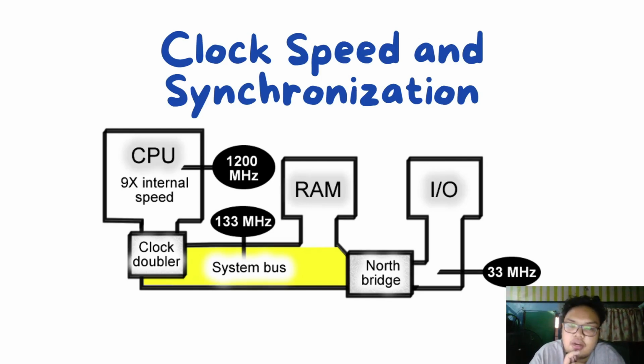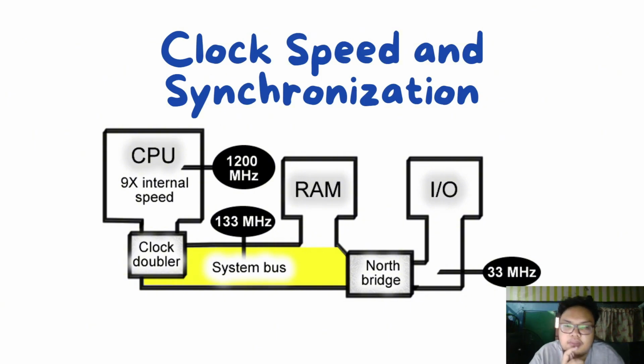This tells us how many cycles the CPU can complete per second. A CPU with a clock speed of 3 GHz can handle 3 billion cycles per second, but speed isn't the only factor. The CPU also relies on synchronization, much like a conductor keeping an orchestra in time. The CPU's clock ensures that all components work together harmoniously, preventing errors or delays.